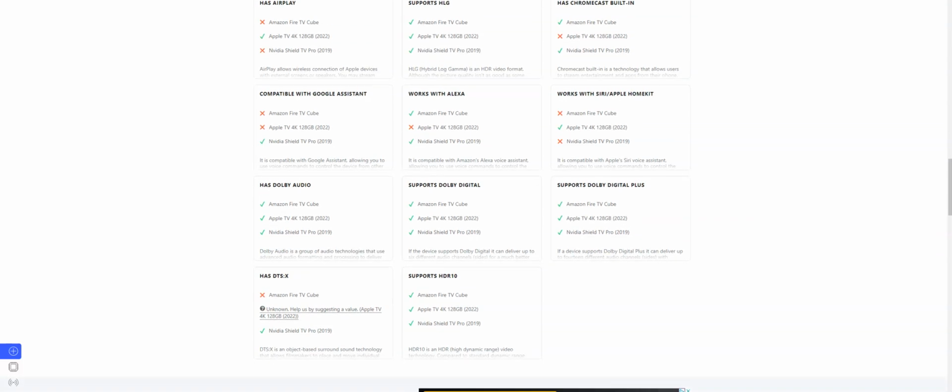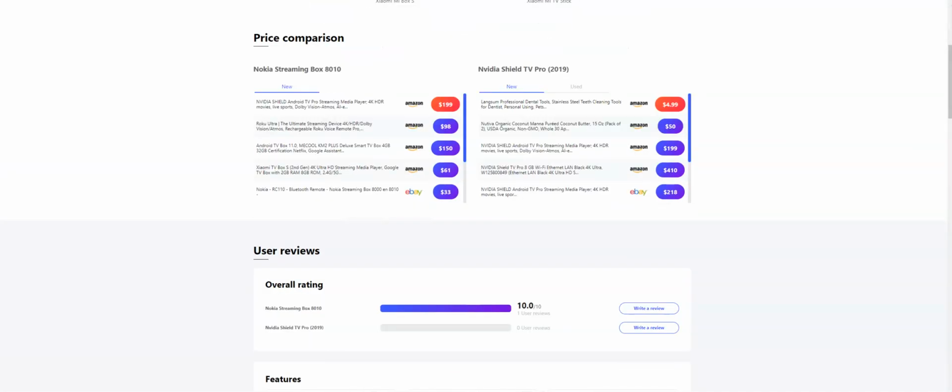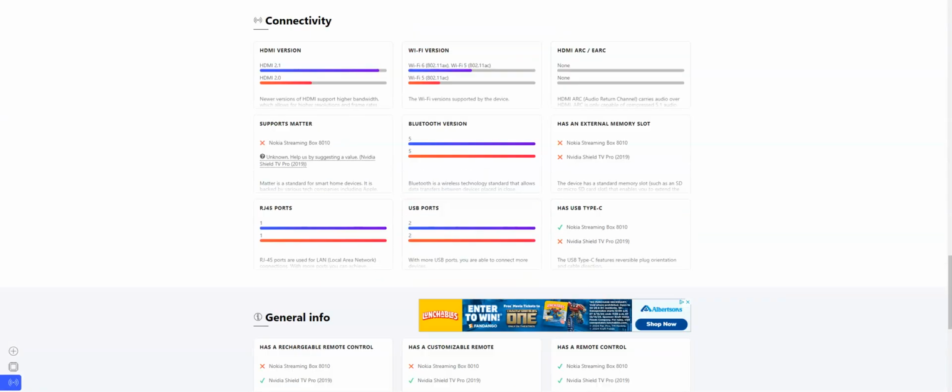Maybe you can get Dolby TrueHD, and even then it's kind of debatable because I think it does some conversions. Like I said, even with this Nokia Streaming Box 8010, it's doing conversions, right? Because if I go down here to this chart and I look at it, guess what?